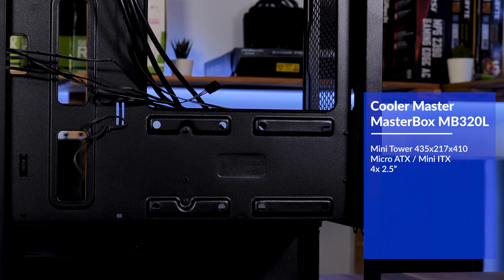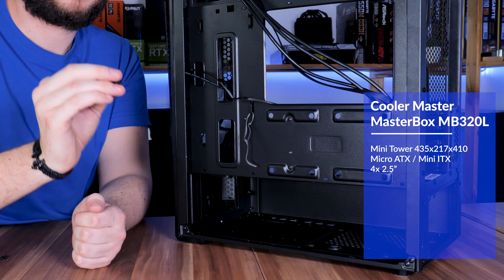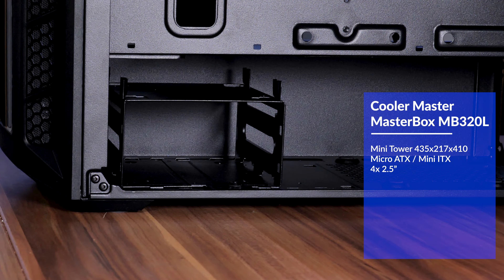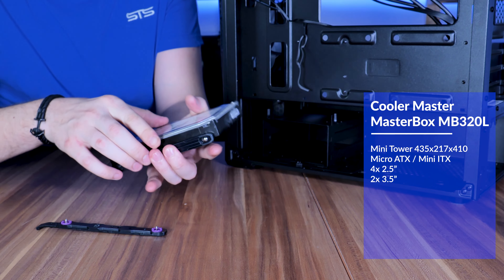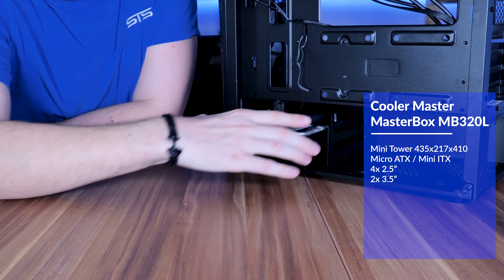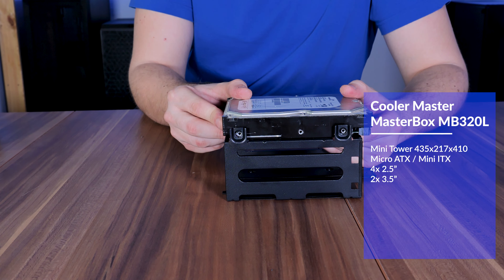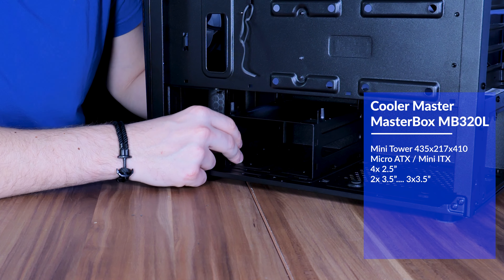In total we can fit up to four 2.5-inch drives: two of them behind the motherboard tray and two on top of the PSU tunnel. To install them, we have to stuff in rubber pieces from the bag of goodies into the holes, screw in these retention screws into the SSD, and then just push it in. For 3.5-inch drives, there is a hard drive cage behind the power supply with space for two drives — you use rails that go on each side of the drive and then slide it in. As a side note, even though the manual states only two 3.5-inch drives, there is nothing stopping you from installing a third one on top using the holes on top of the cage — so it's actually more like three. The hard drive cage can be repositioned to a couple of alternative points or simply removed.